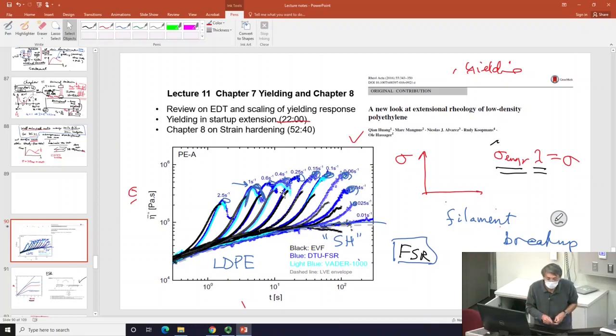Alex, that's a good point. This is why I keep saying that the reason folks desire to use FSR to do anything is, in fact, the other way around. They are quite satisfyingly telling you, look, I can reach steady state that your other rheometer cannot. And once I can reach steady state, I can compare with my theory.